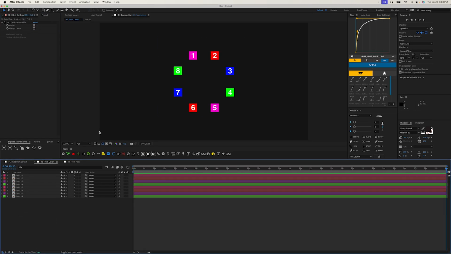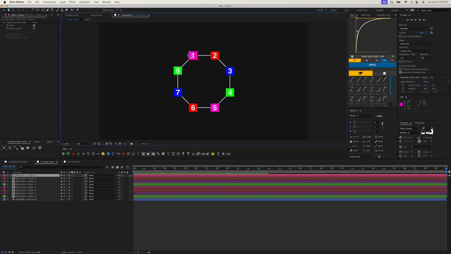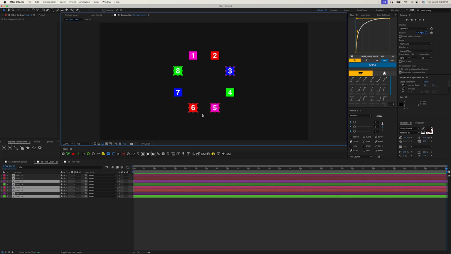A second way that you can use this is to draw a path connecting selected layers based on the order that you select those layers. So if I select from 1 to 8 here and then run the script, I'm gonna get a path that goes all the way through those layers in the order I selected them. So if I select 6, 3, 8, and 5, then the first layer I select will be the first point and the second will be the second, et cetera, et cetera.